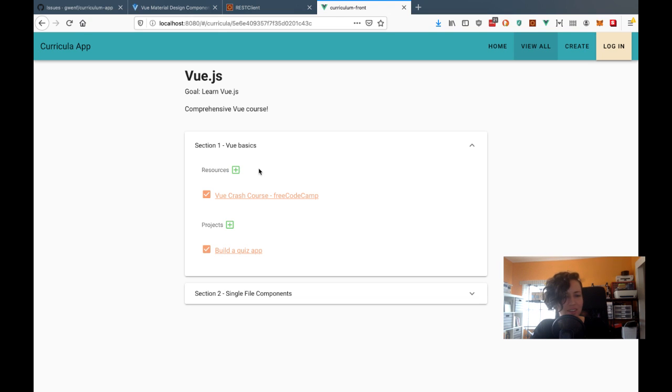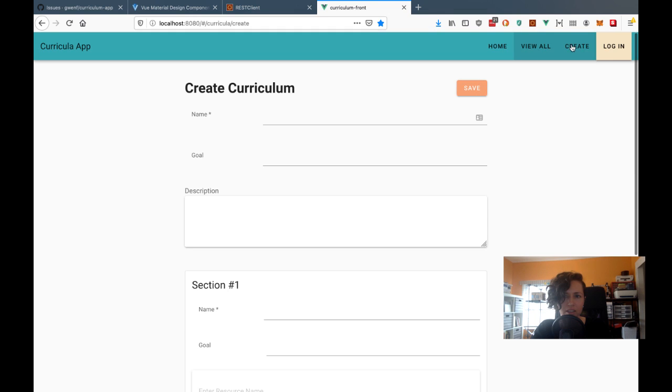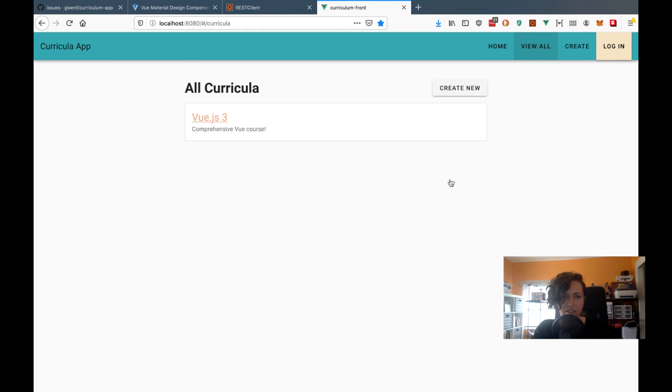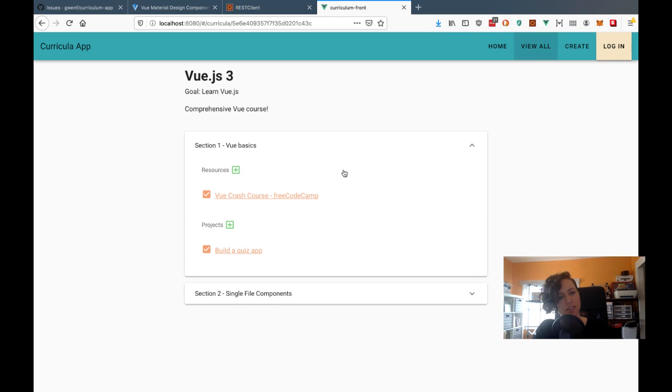So I'm going to hook up this plus button. So when I hit plus in resources, I guess I need some kind of a form here similar to this to add a resource with resource name and resource link. So maybe I can just copy this whole box, or I don't know, should I have a pop-up?